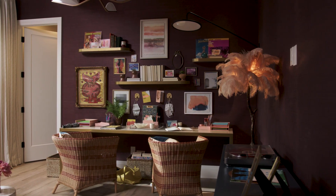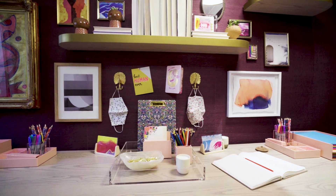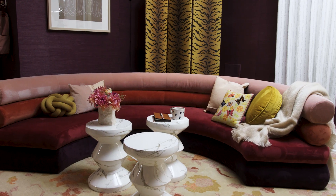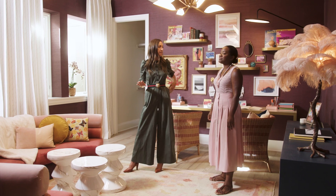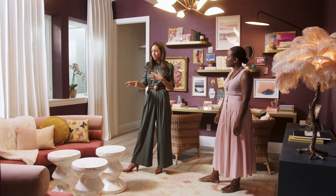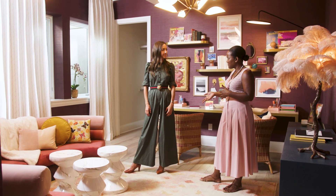Oh, look how fun this is — perfect for teenage girls! We wanted to create a multifunctional bonus room. When you're a teenager, you need your own space away from parents. This room has three different zones. We started with the wallpaper and this vintage sofa — we got performance velvet from Kravet and picked four different velvets doing a rainbow effect. What I love about vintage furniture is the scale is so nice and not oversized. We intentionally skipped a coffee table to keep the room flexible. We have these great stools from Made Goods that can be moved around — bunched here, moved to the side as a drink table, or used as extra seating.